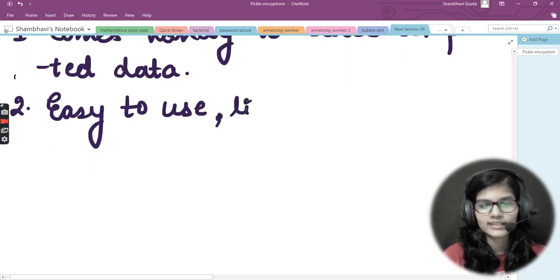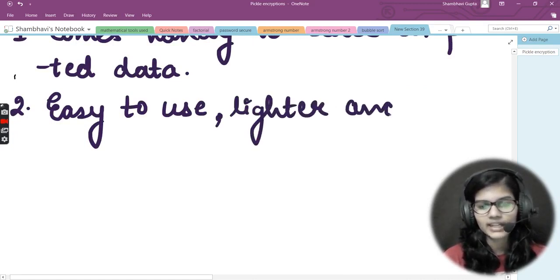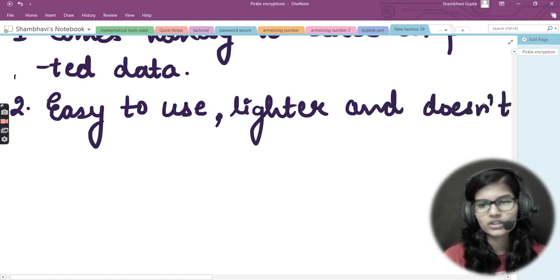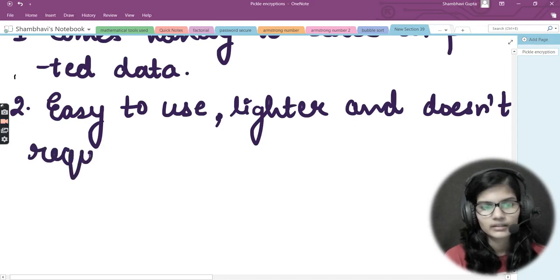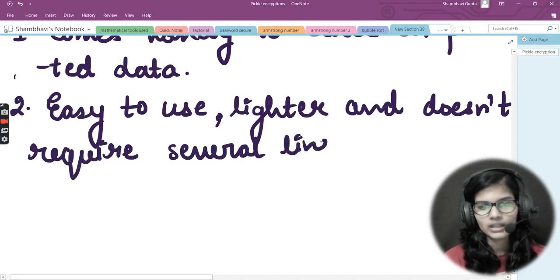Easy to use, lighter, and does not require several lines of code, right?